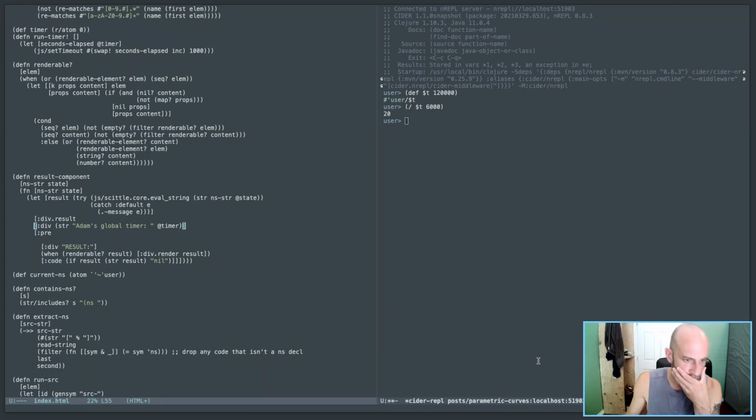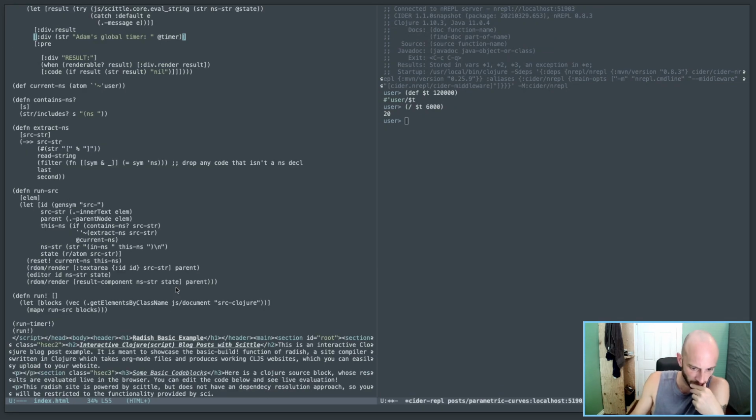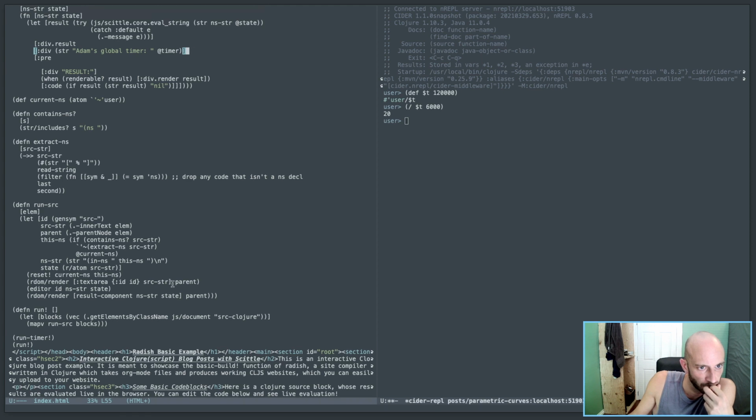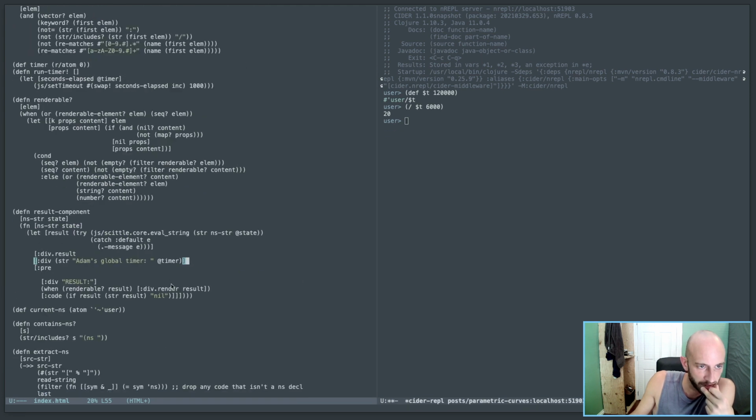Oh, right, so run timer doesn't work the way I thought. I think probably because this has to be attached to something, like it's an event or something like that. I wonder if that's the case.